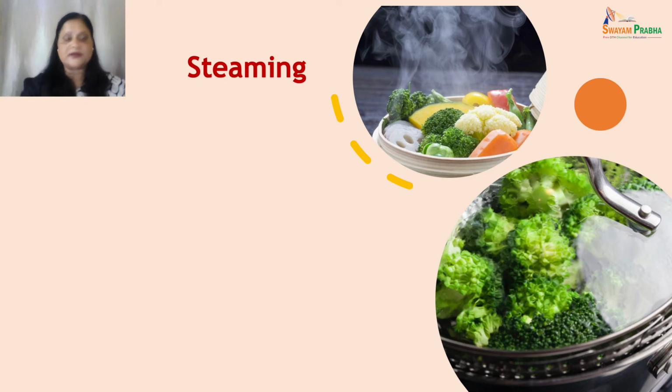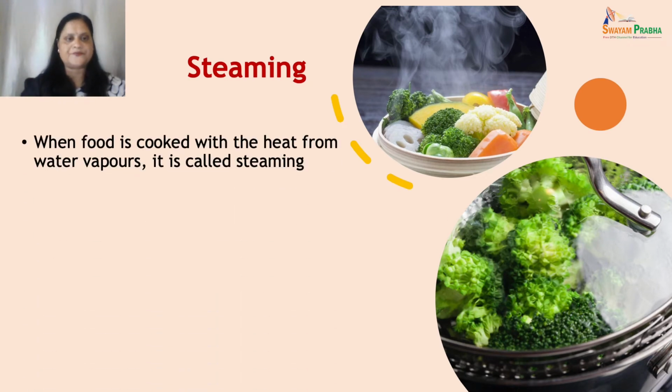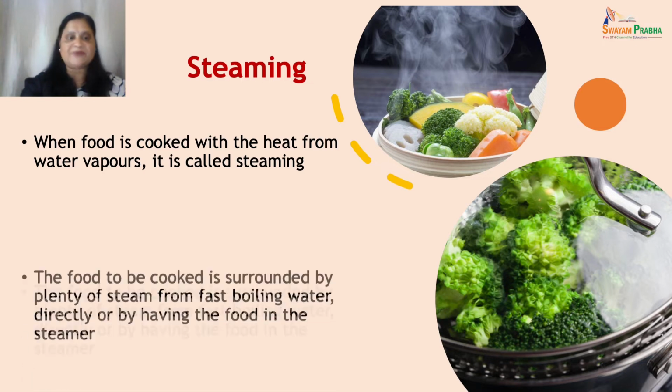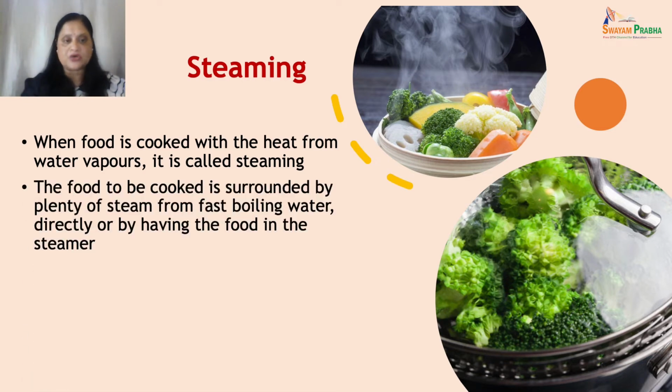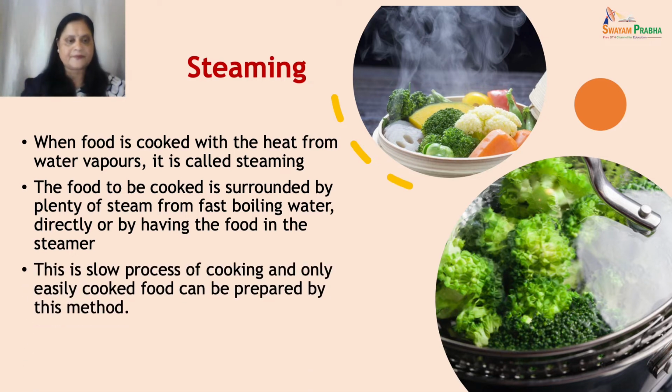The next method is called steaming. When the food is cooked with the heat from water vapors, it is called steaming. The food to be cooked is surrounded by plenty of steam from the fast boiling water directly or by having the food in the steamer. This is a slow process of cooking and only easily cooked food can be prepared by this method.